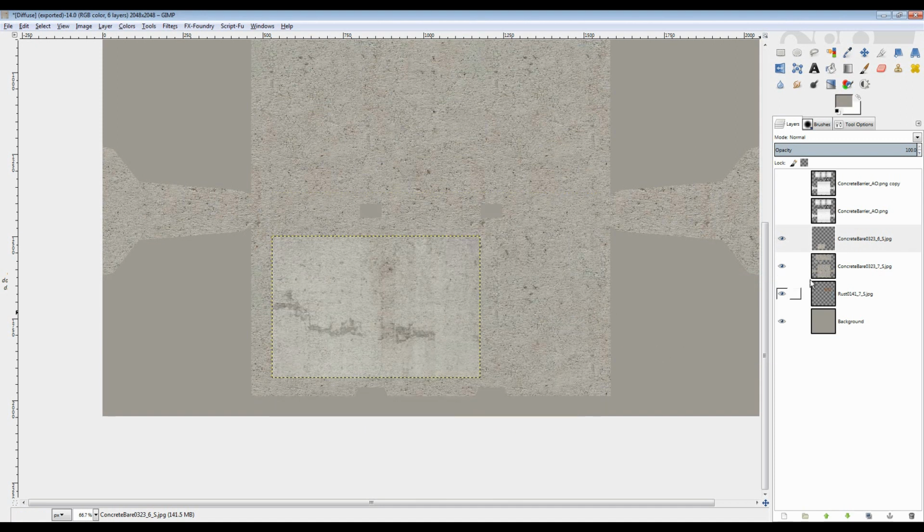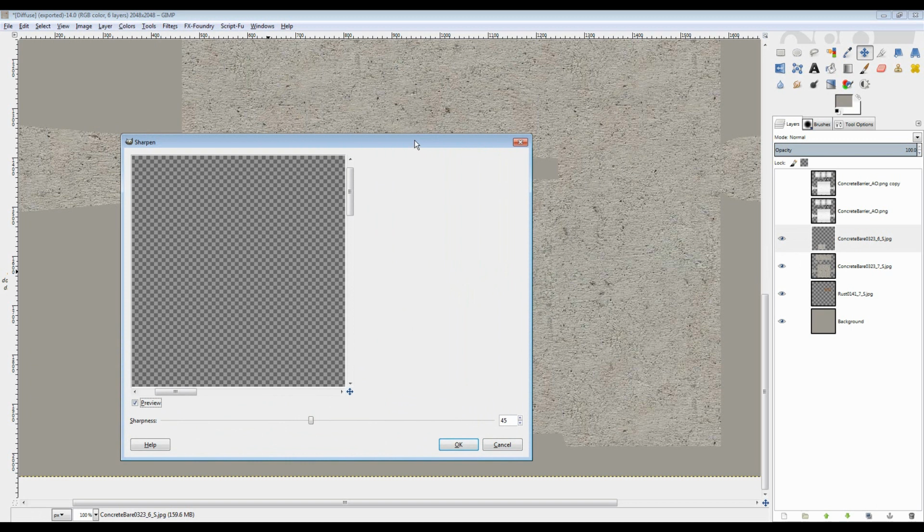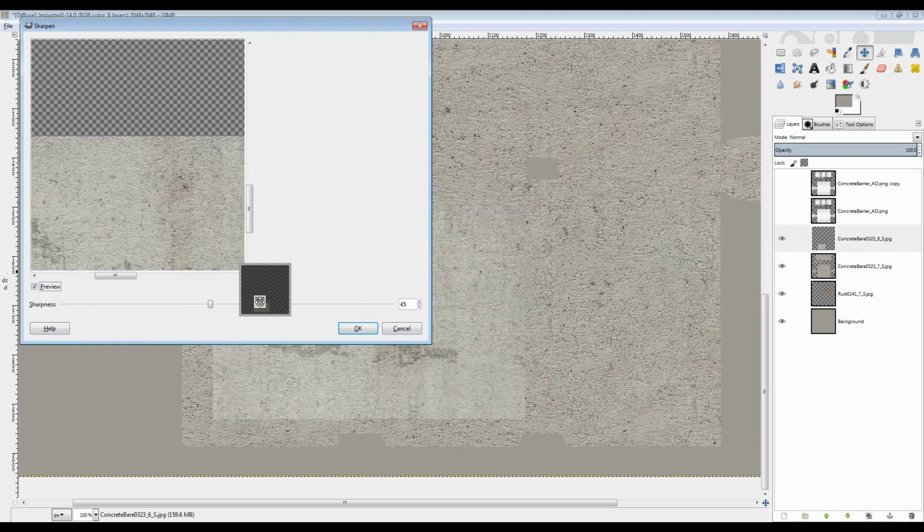It's a good one. And again, we're going to use another blending mode, but first I want this yellow dotted area to go away, because I want to see how well it blends in with the texture behind it. So I'm going to right click, Layer, Layer to Image Size, and that makes the layer the same size as the rest of the image. What we can see here is that this particular image is a lot blurrier than this one here. So we need to add the same sharpen effect to the one we've just brought in, which is under Filters, Reshow Sharpen. You could have just hit Repeat Sharpen, but let's do this for practice.